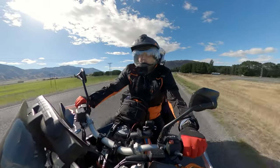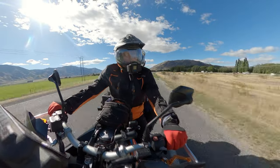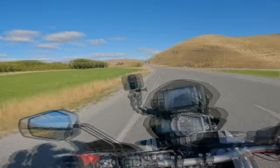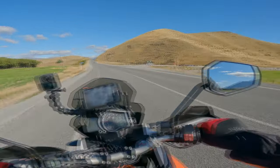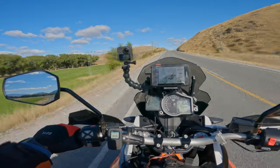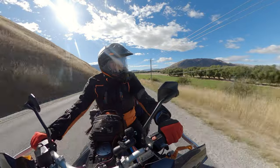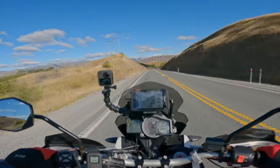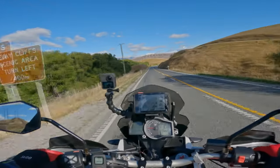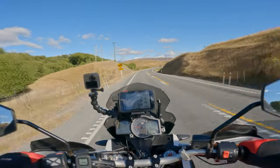Packed up camp from Amarima and heading north towards Twizel. We're going to call in at the clay cliffs and see what they're all about, before we head to Twizel. I think we're going to head up to Mount Cook Village today — somewhere neither of us have been before. Not quite so windy yet. Coming through here yesterday was super windy, but it dropped off while we were having dinner and was not too bad at all overnight.